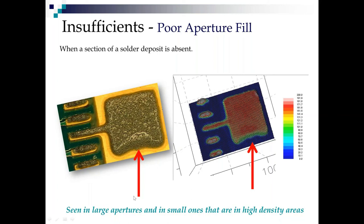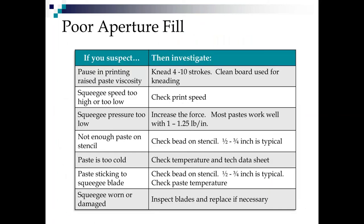So we see that in large apertures, and we also see that in areas of high density of small apertures. And I mentioned that earlier, that sometimes if you have a high density area with small apertures, you have to run a slower squeegee speed to be able to get enough pressure built up to keep filling those apertures, because they're draining that pressure off that bead quickly.